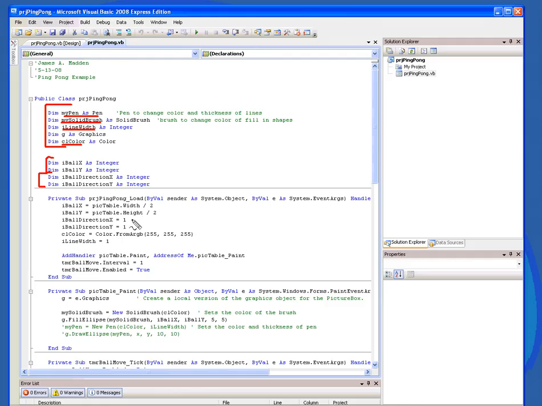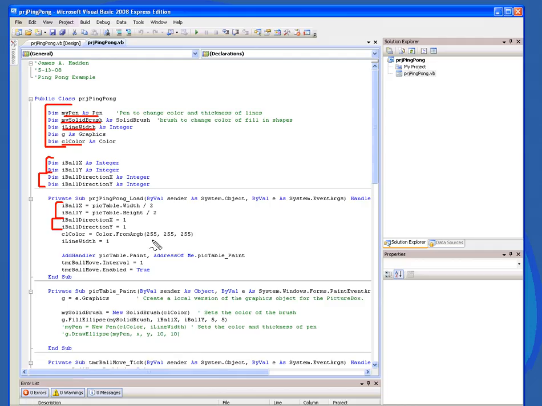As we've done in other projects, we set the thing in the middle. So I start this ball in the middle. The other ball you may want to start in another location. And I set its direction as +1 in both directions. Now, the only 2 numbers that are going to be in this are +1 and -1. And what that's going to do is, when you have a -1, it's going to go the opposite direction. If you have a +1, it's going to go the direction it first started in. And that's in each of the coordinates.